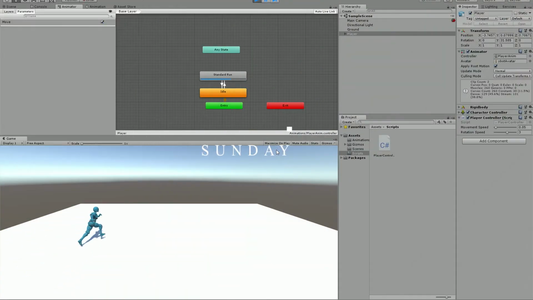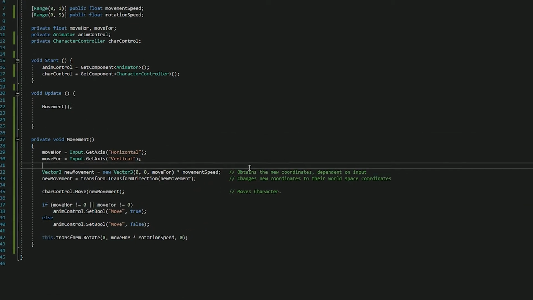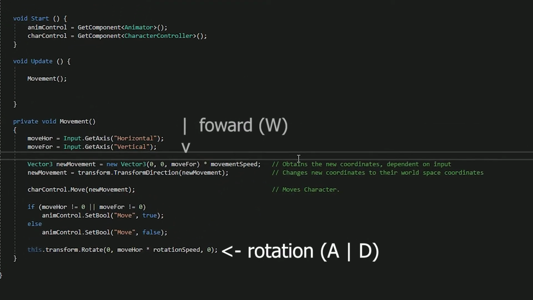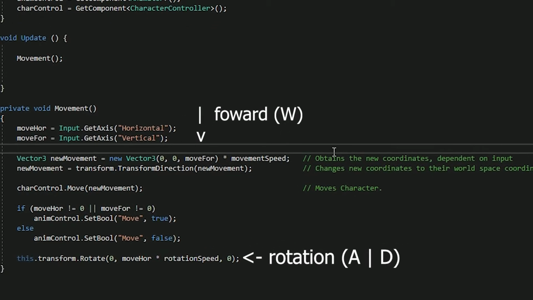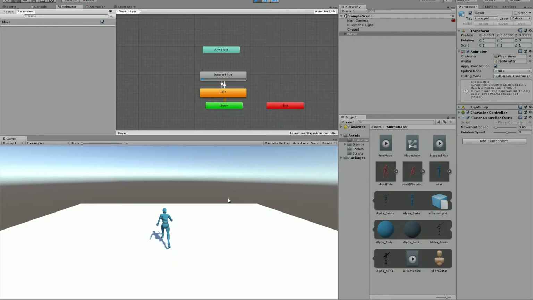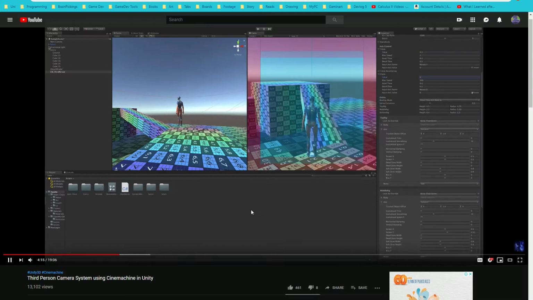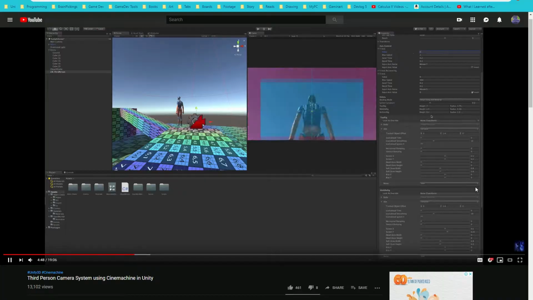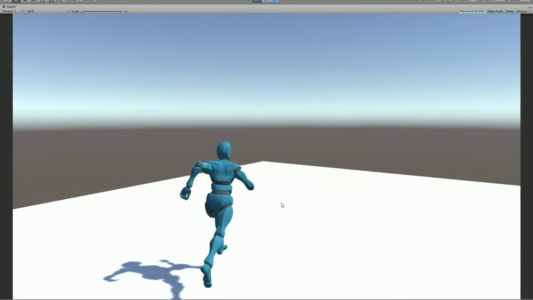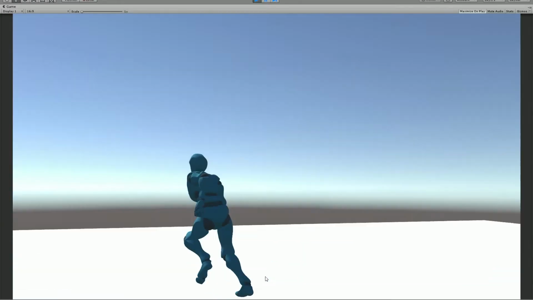Today I first managed to finish most of the running animation and movement by using the horizontal inputs A and D to affect only rotation and W to affect forward movement. This made it look more RPG-like, which made me happy. Then I added the sword throw animation, which is actually a sword slash animation. Upon further analysis of the third-person camera system, I realized how easy Cinemachine actually made the system be.